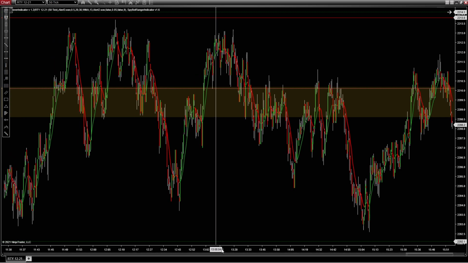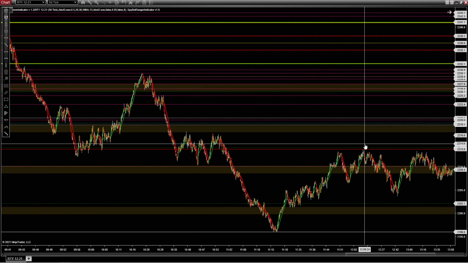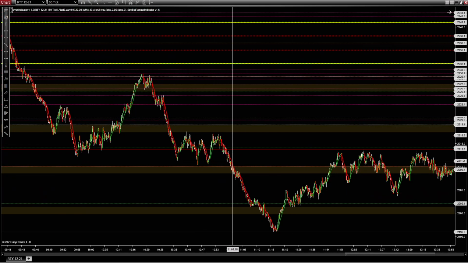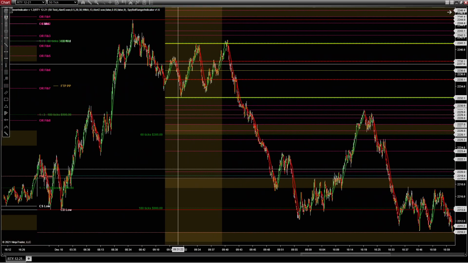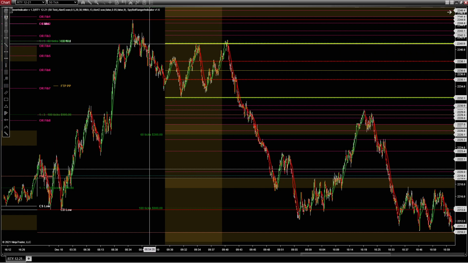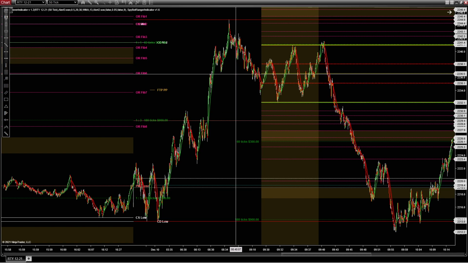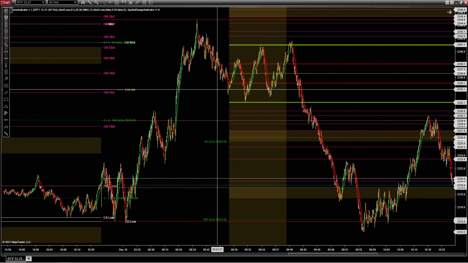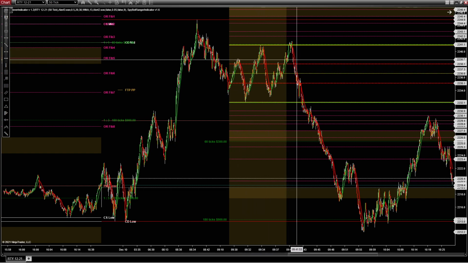Now, this Friday afternoon, it was just chop everywhere. It was on every instrument you traded. But look how smooth that is. Now, if we come back here, and let's just say right through there, that's a lot of chop. You're not going to trade that. And you're not going to trade that anyway because of where it is. So you could actually trade the 50 tick and make a lot more money.